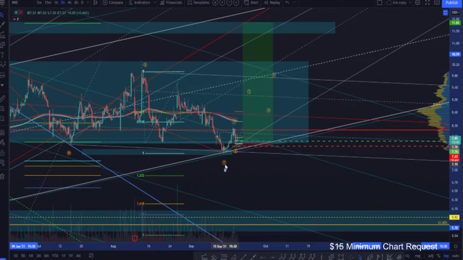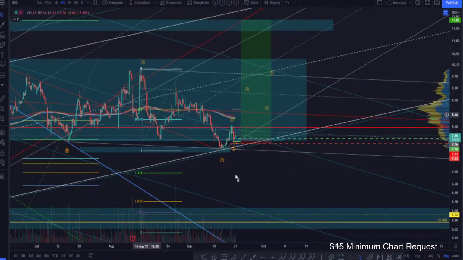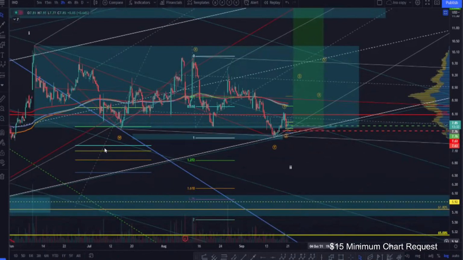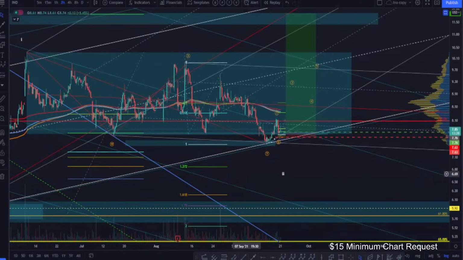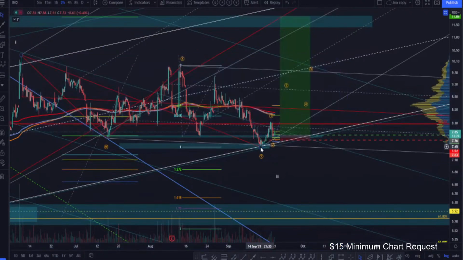If I think this is the 2, well, either we're going to go lower here and that count all falls apart, and this ends up being just a big sideways correction. We're going down lower and something else is going on, so you've got to rethink the whole thing. But as it sits right now, I've got a sideways 2. I've got a good candidate here for a pivot 1, 2. Now, if it goes, great. Low risk. The risk reward here is extremely friendly.